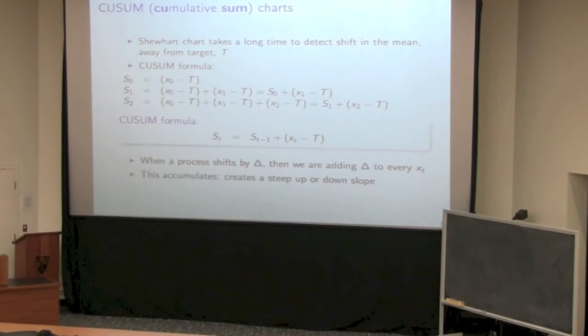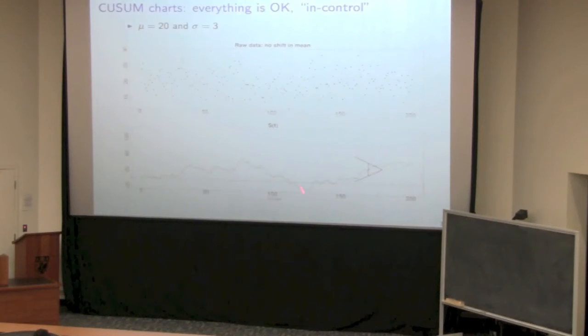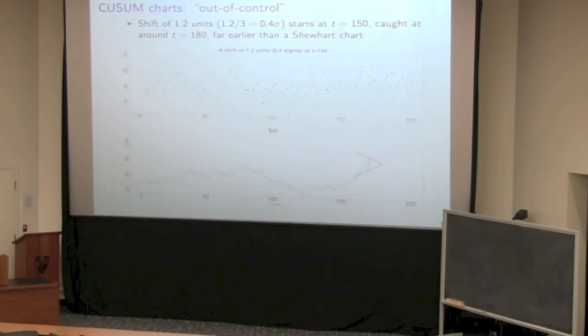Let's take a look at another issue I pointed out yesterday. I said that when you look at the Shewhart chart, a very small shift in the data is in fact not detected. Let's take a look at that as an example. Here's a sequence of 200 points, and everything is okay. So notice there's a regular amount of scatter in there. Everything looks okay. Now what if I told you at time 150, a very small shift of about 0.4 sigma occurred?